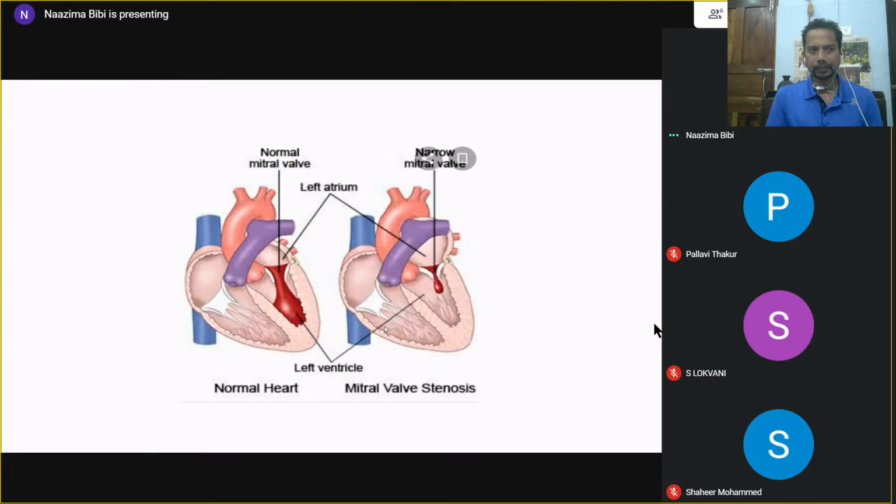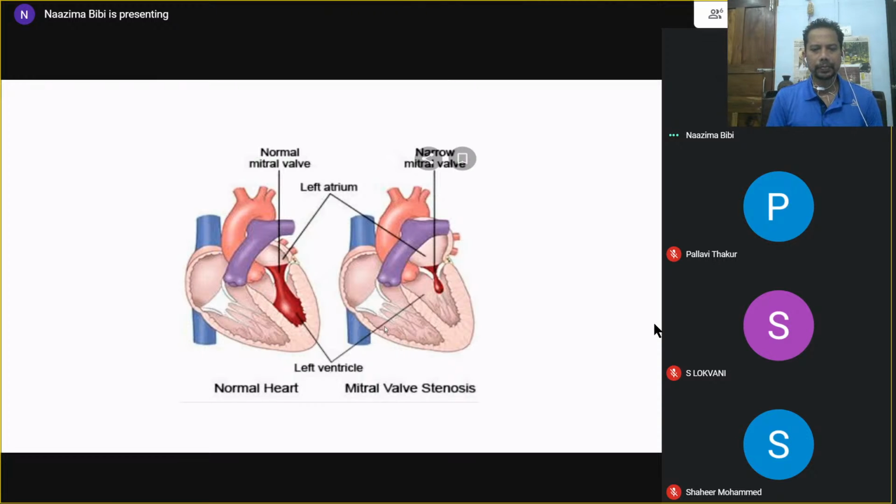Okay, continue. Sir, there is palpable pulsation in the pulmonary area. Okay, so pulmonary area where, which intercostal space, and on the left side, right side, where? Second left intercostal space. So how will you look for that? It's a palpable pulsation. You will palpate it with the tips of your fingers.